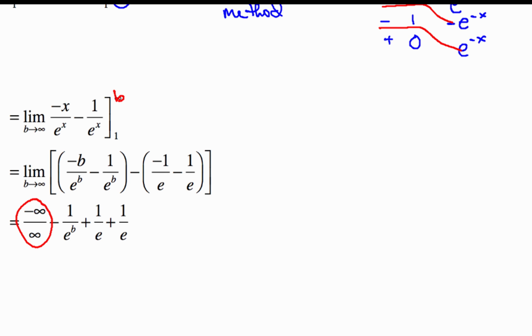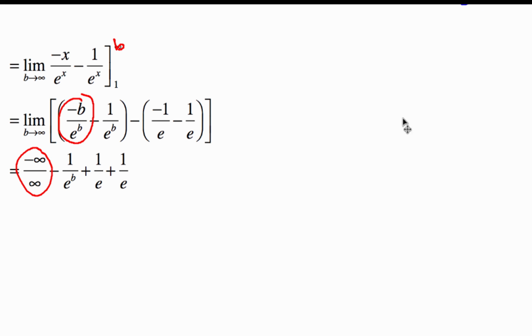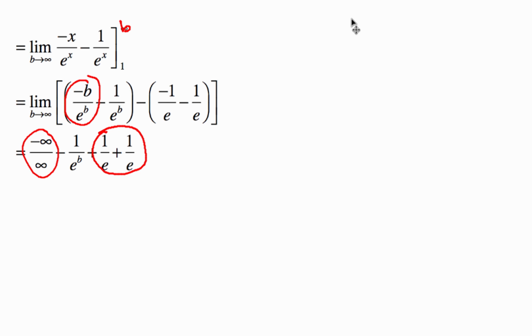So we're going to have to use L'Hopital's rule, which means on this term right here, the negative b over e to the b, we're going to have to find the derivative of the numerator and then the derivative of the denominator. These other two terms right here, you can probably combine those pretty easily. Now, when you do that, you'll end up simply with 2e. Now this term right here, when you have 1 over e to the infinity, this piece is going to end up giving us just 0. So that's this 0 right here.